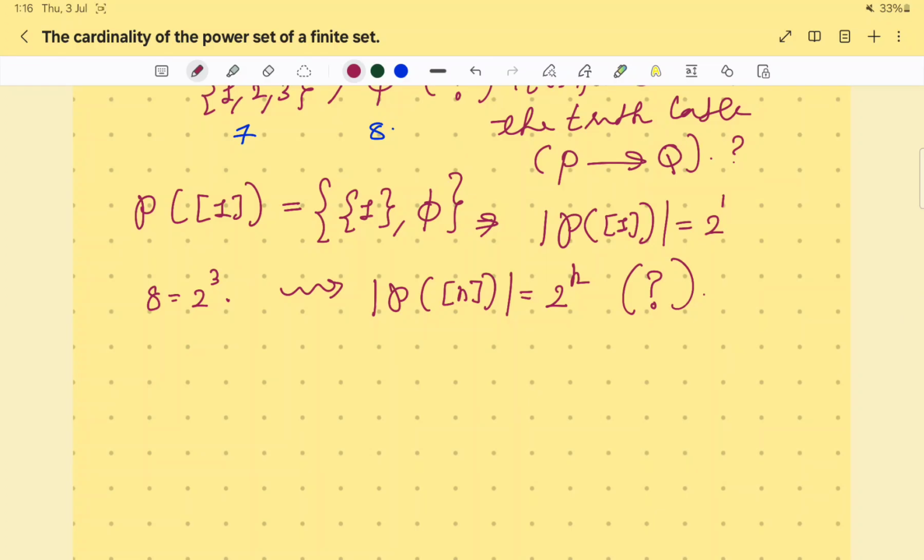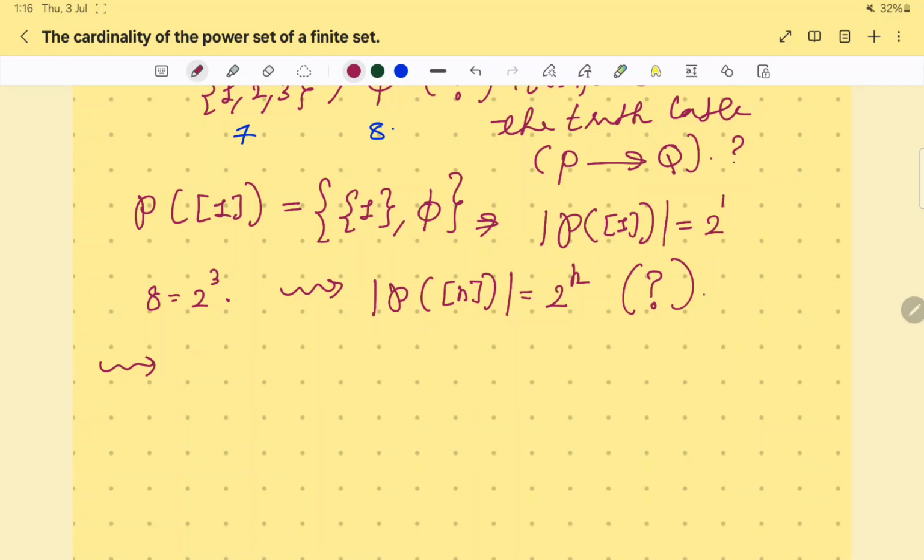There are many attempts we can make. For example, I will give you some possible bijections. One of them is, if you look at the strings of length n using zeros and ones, then you will get some idea.